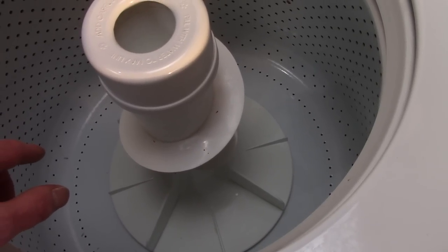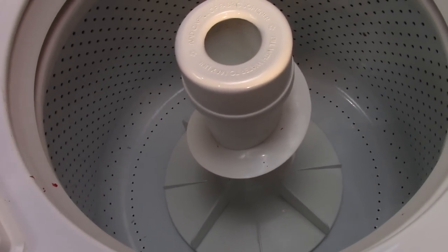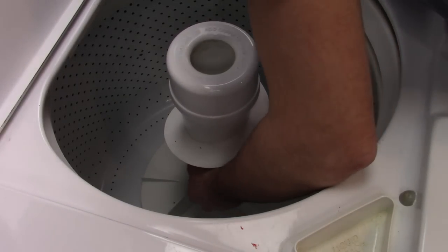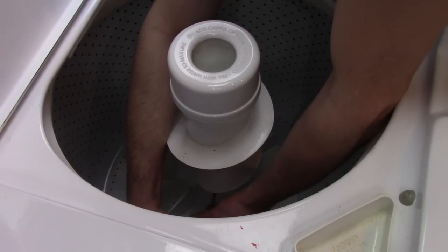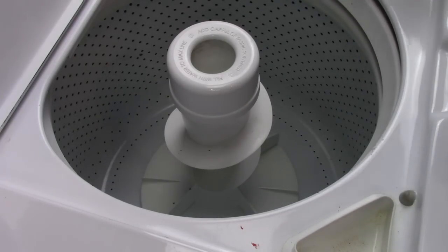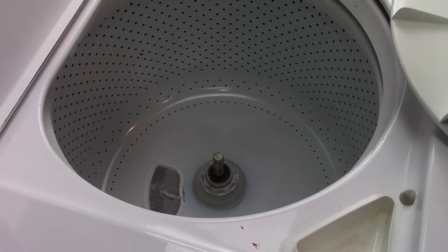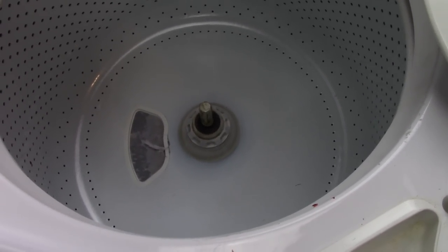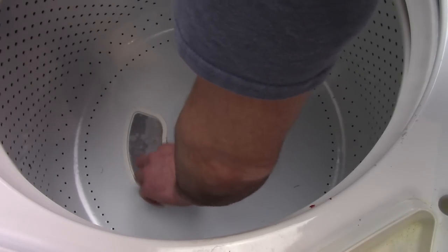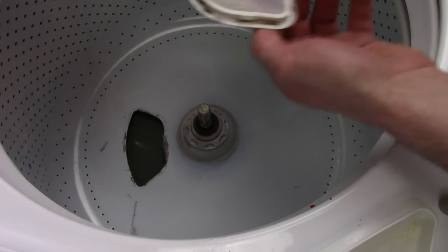I'm going to use the save feature on my first load — my shirts, because they're the cleanest usually. Then I'm going to wash my work pants next and return the water. It seems a little gross to me, but I'm going to do it — I have faith in this washer. You kind of have to feel around, but there's a round spot where you should be able to find a screw. You remove a little screw like that and put it somewhere safe — not in the bleach cup because it might fall in. Look at that — that is really clean. There's a tiny little bit of lint stuck in there but it's not really that big of a deal.